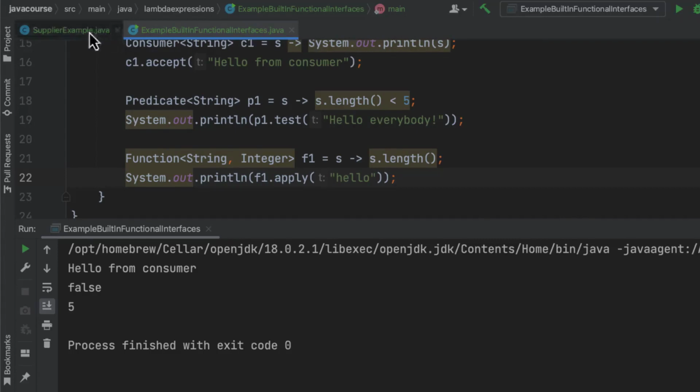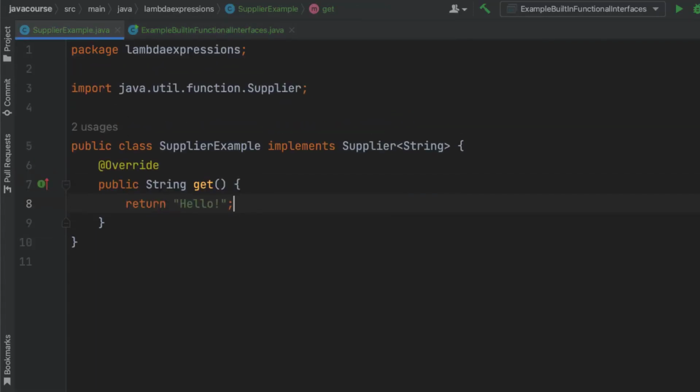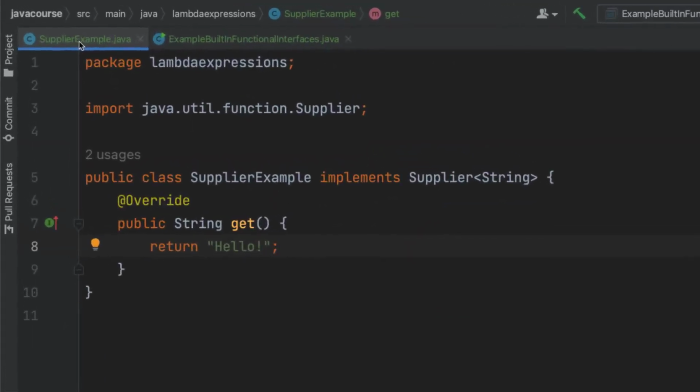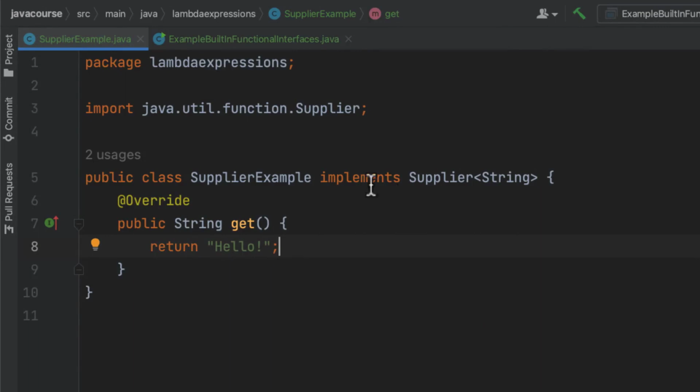So as you can see, the first time I did it, I was creating a special class, SupplierExample. But that's not how we normally do it. So since we understand lambdas probably well enough right now, we need to implement these functional interfaces with lambda expressions. So for comparison, this lambda expression over here, nothing becomes hello, is the equivalent of this method over here: public String get, return hello. It's a lot shorter, and it can determine what to implement because the supplier is a built-in functional interface.